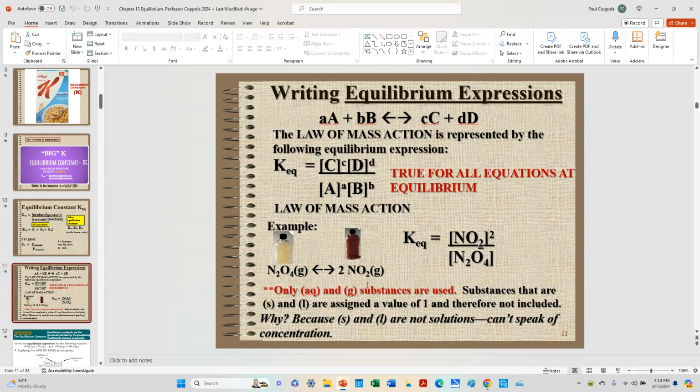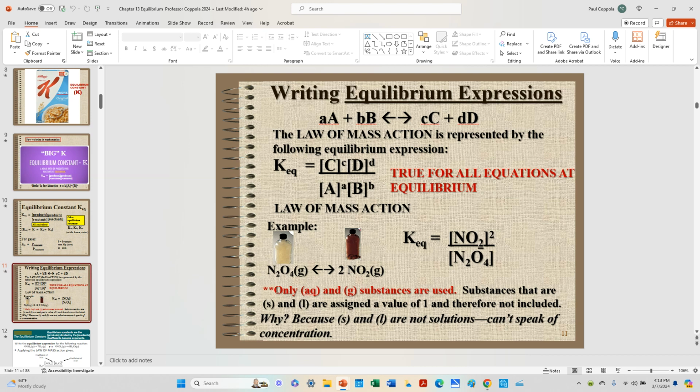Slide 11. So, for any chemical reaction, the equilibrium constant is equal to the concentration of each product raised to a power equal to its coefficient over the concentration of each reactant raised to a power equal to its coefficient. And as long as the temperature is the same, this will always be the same. If you change the concentration of one and let equilibrium reestablish itself, you always get the same K. And then here's the actual example. So you would put the concentration of the products raised to 2 because the coefficient is 2, over N2O4.